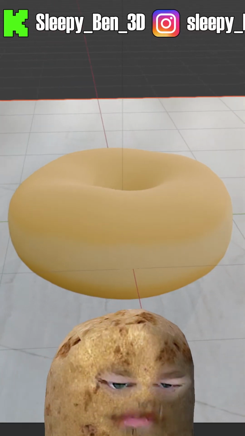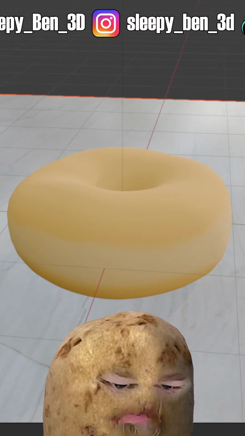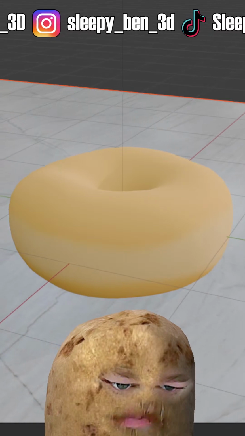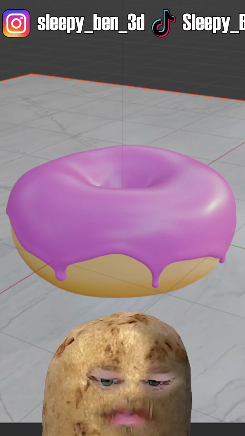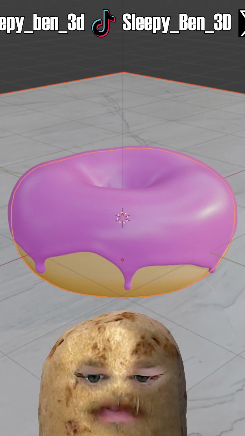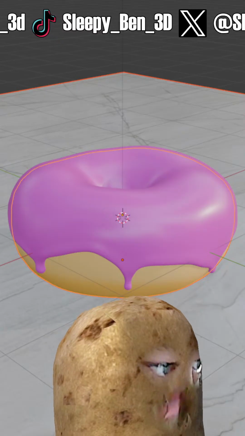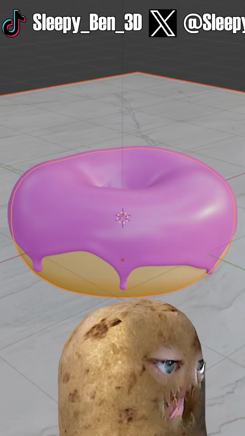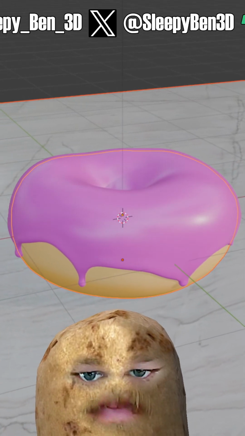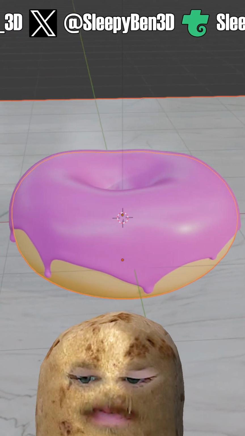Decorate our delicious looking donut with some sprinkles. So the feature we need for that is called geometry nodes, and you can access it by going to the top of your screen. If you don't see it, just middle mouse drag across and you'll see the tab geometry nodes. So it's adjusted your screen layout. Don't get disorientated. Your donut is still there. This screen on the left here, it's called the spreadsheet. Never needed it. Touch wood, never will. So we can just close that, right click, join areas, and then just collapse it.